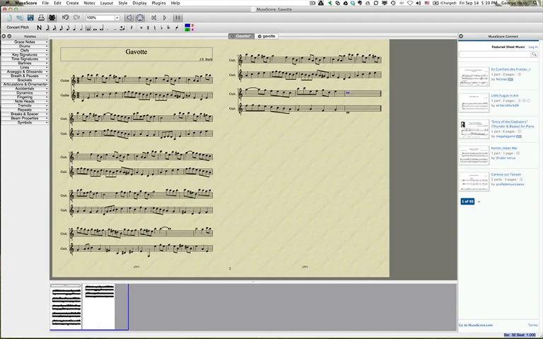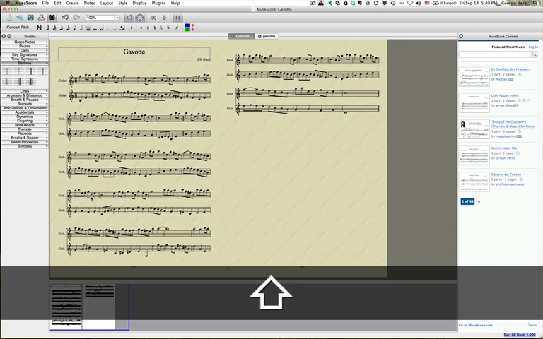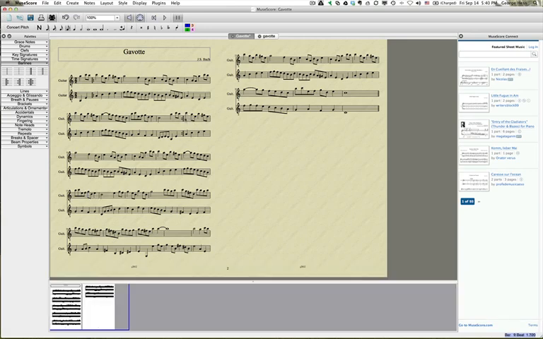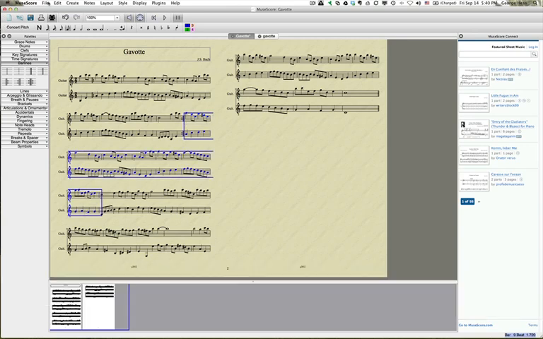All right, so now we've got this, so let's go ahead and address our form. We'll start out by grabbing some bar lines, and here's our repeat sign here. And our form is AABA, so here's the end of the first A section, so we will put a repeat here. Now this measure, then, is the beginning of the repeated A section, so we have to find where that ends, and it looks to be right about here. I missed. There we go. There. And so we'll go ahead and delete those measures.